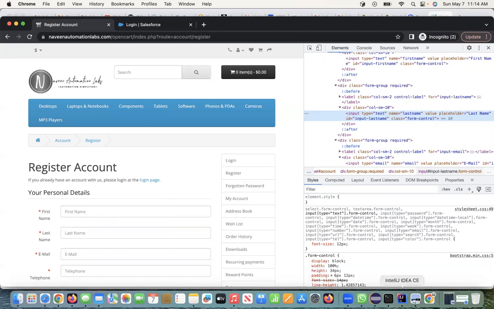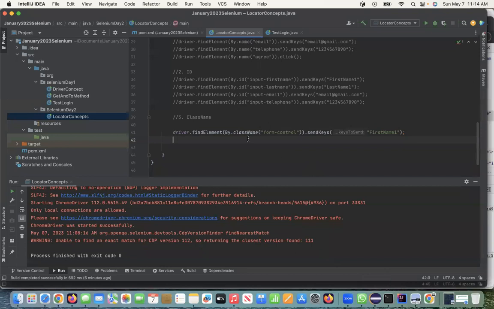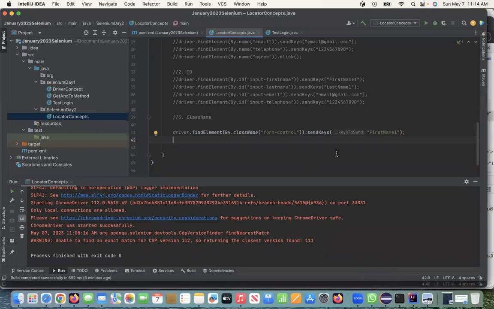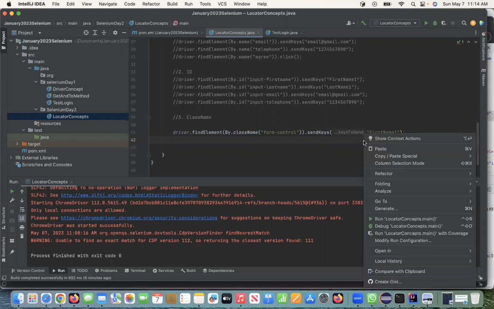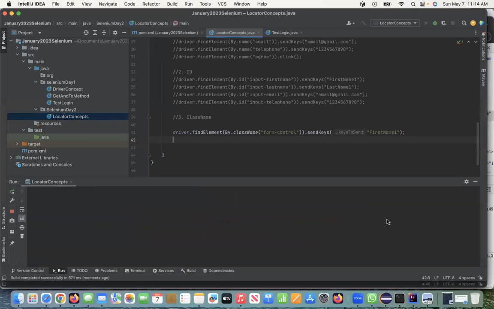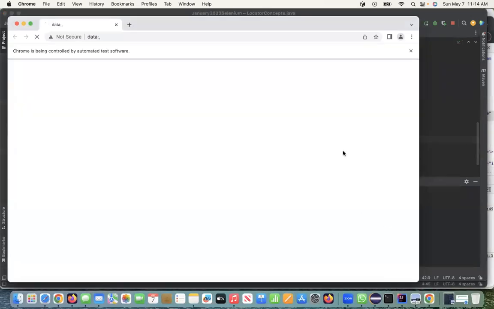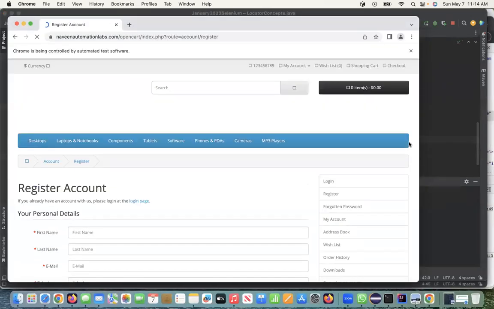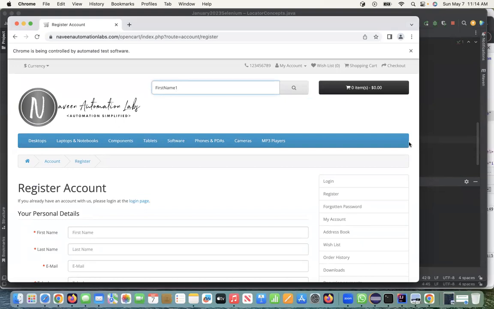But just for our class practice purpose, I'm showing you how to find class name also. So now if I run this, you will see it is working, but for one line only. If I write 3-4 lines, it will not work because it will not be unique.